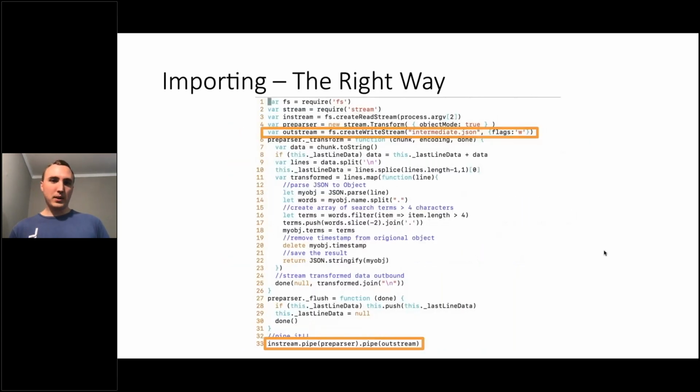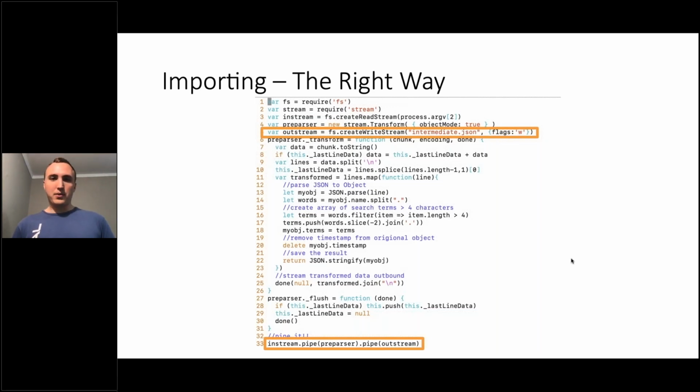The best way to do this that I've found is to use streams in Node. Streams are kind of like your pipe operator in the terminal for Node. We use a special type of stream called a transform stream, and that actually does all of our data processing. We just stick that stream in between reading the file and writing out to an intermediate JSON file.